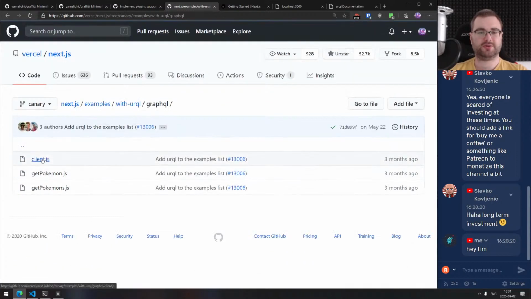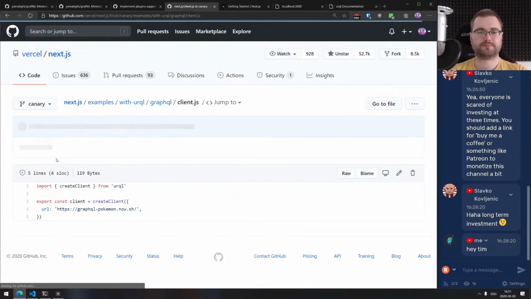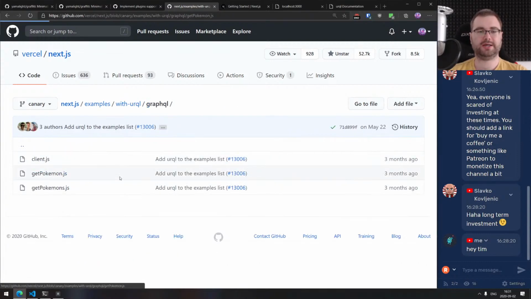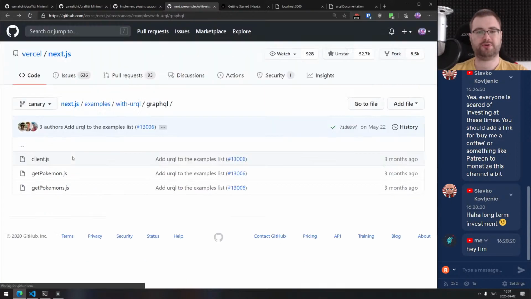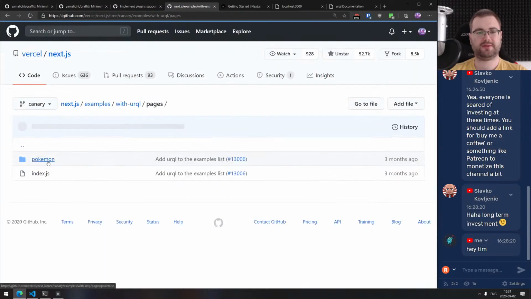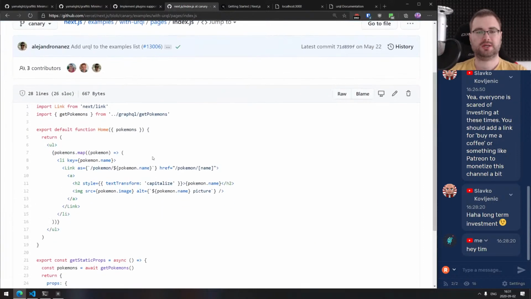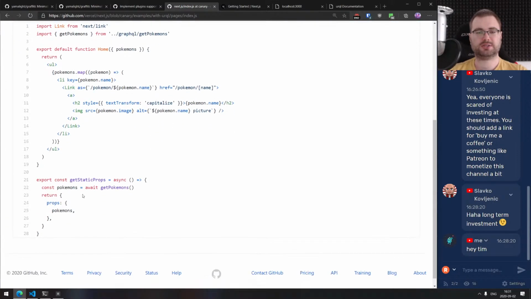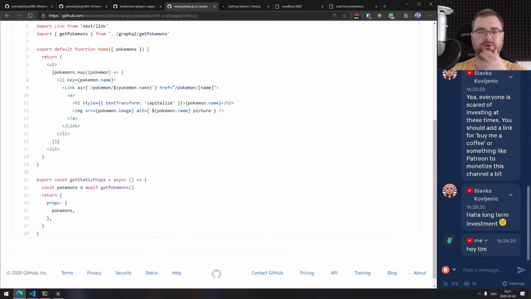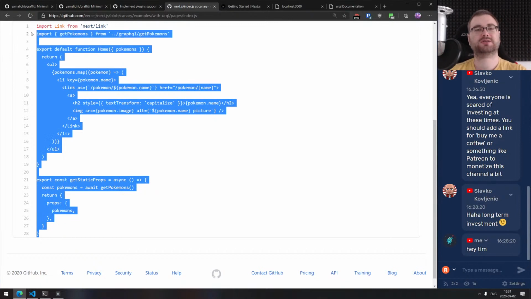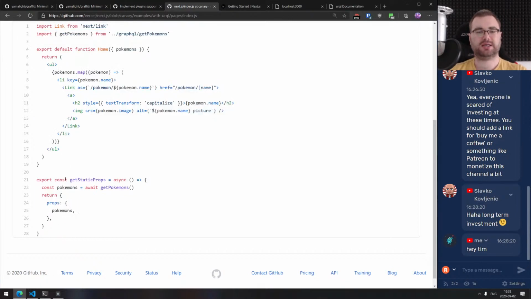Okay, GraphQL. So we have this GraphQL folder. Okay, so we did the client. What is this getPokemon? This is just a function that wraps around the stuff. How do you connect that to the index? Await getPokemons. Right, so they just use it directly and then pass it as static props. I guess it's fine, right? We can do that as well.